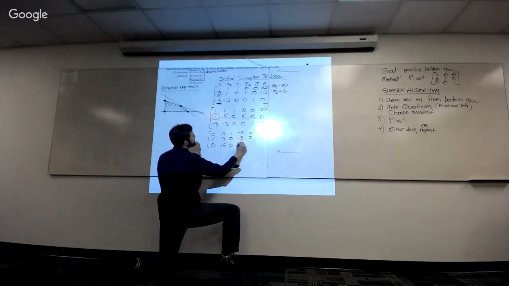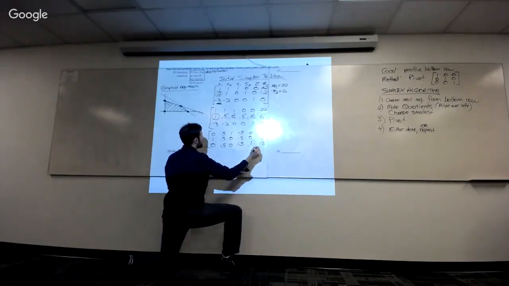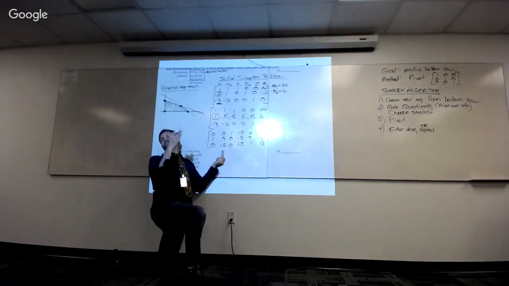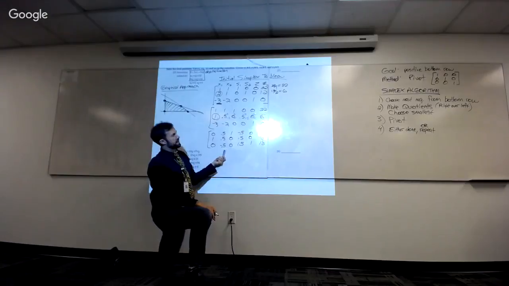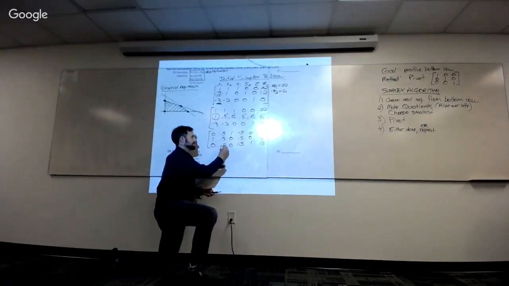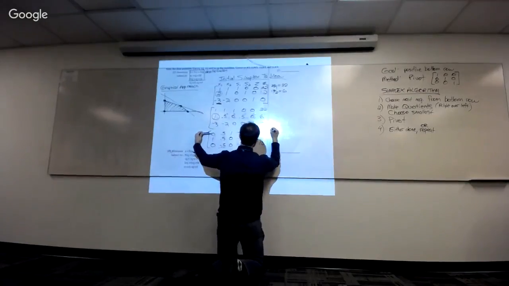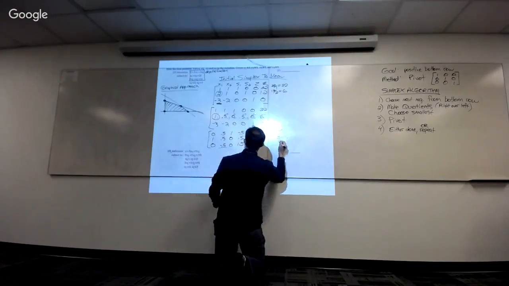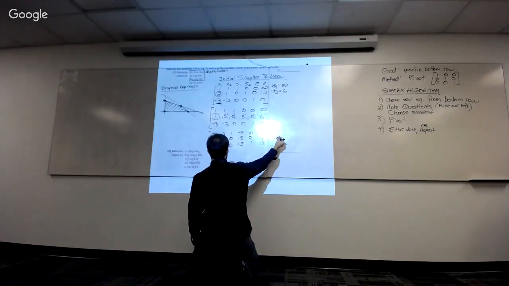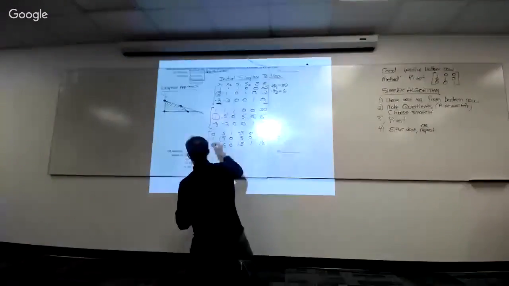Oh no, did you see what just happened? I still have a negative number. So what does that mean we have to do? We do the whole thing over again, right? So I go back to step 1 of the simplex algorithm. Choose the most negative number. Well, that's the most negative number. And now make quotients. So I come over here and I say 16 divided by 0. Well, that's undefined, so that can't be the choice. And 6 divided by 1, that's equal to 6. That's the smallest number. So I'm looking at my pivot.